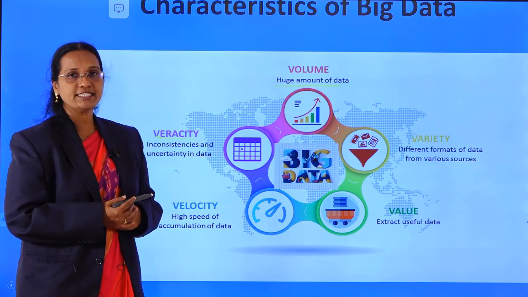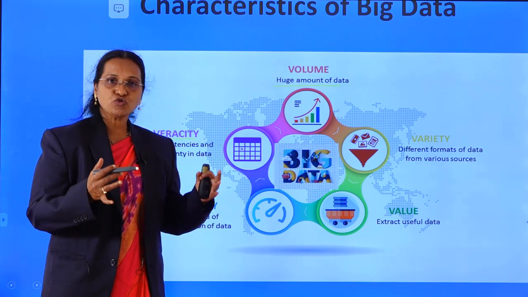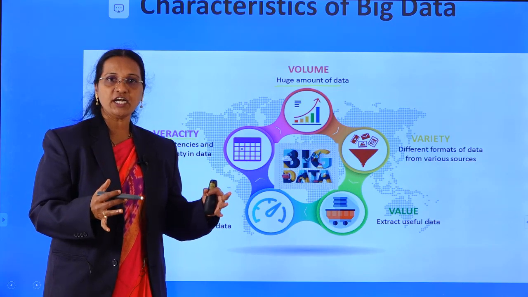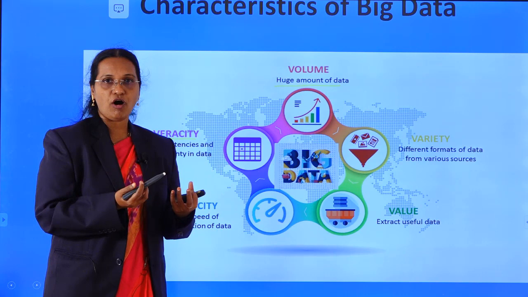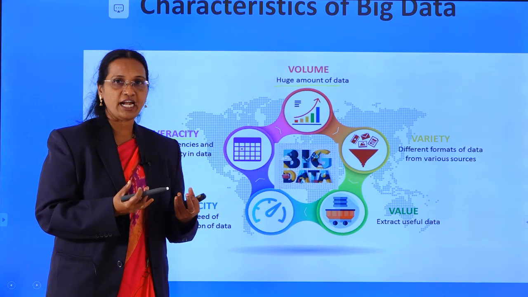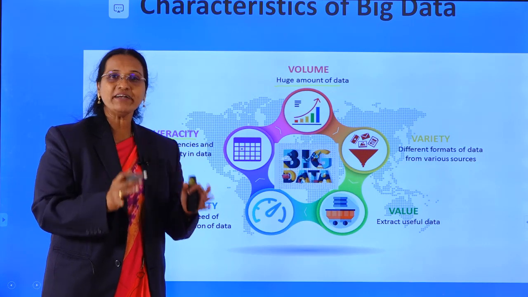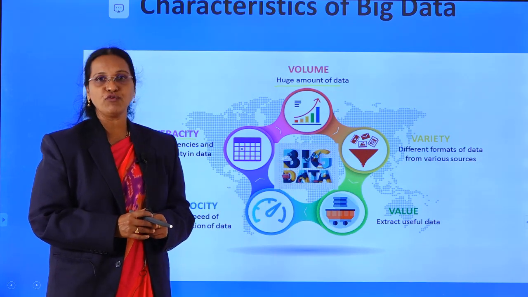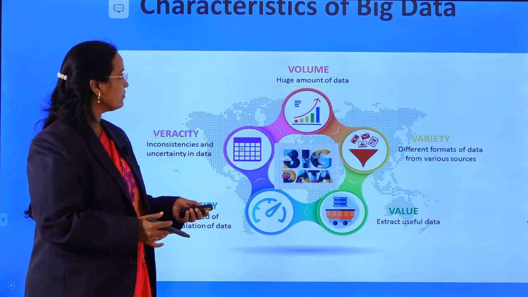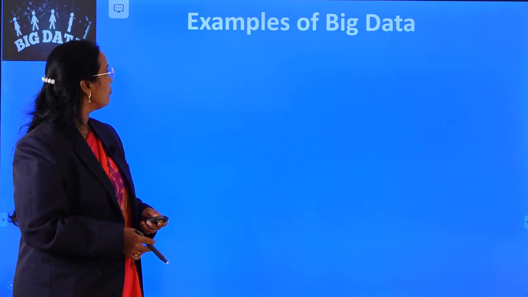I want to give an example based on the value. As so much data has been generated from coronavirus, we need to extract the valuable or important data so that further research can be done and better treatment can be given. That is called extracting useful data. Let us see a few more examples of big data.